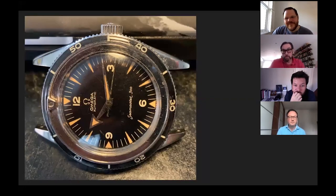There's a guy there selling watches. And there were two guys holding this watch up in their hands. Said, wow, this is cool. Isn't that cool? And I went over, standing behind them, looking over their shoulder. I said, that is kind of interesting. I haven't seen a Seamaster like that before. And, I don't know if we should buy it. It's too much money. They put it down. They walk away. I quickly pick the watch up.